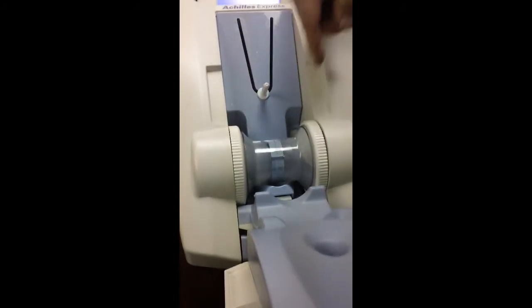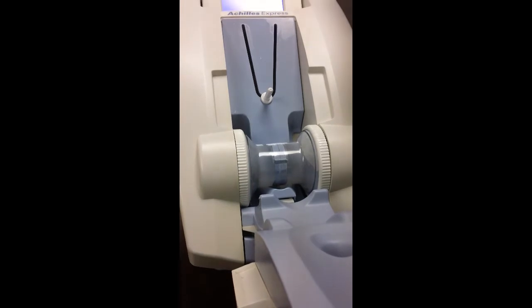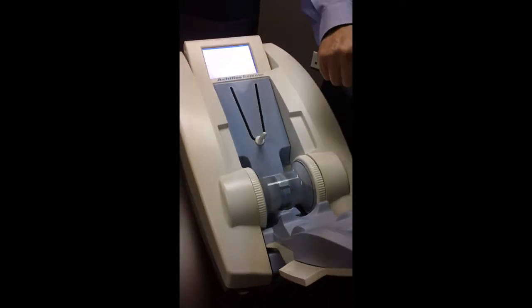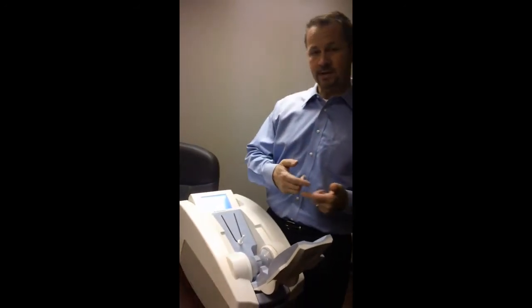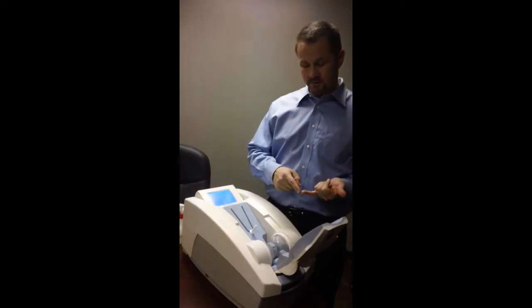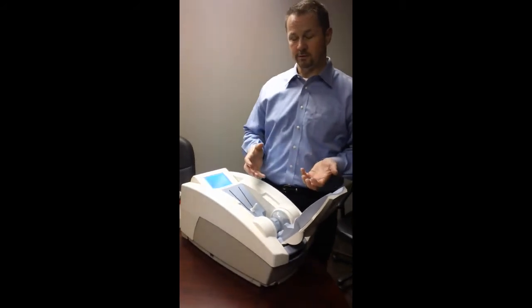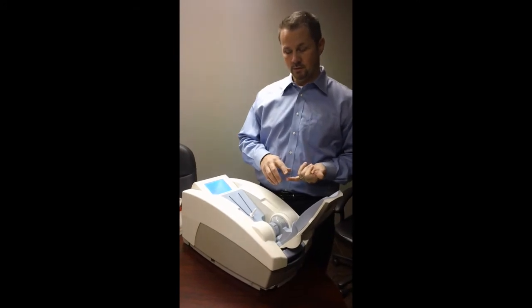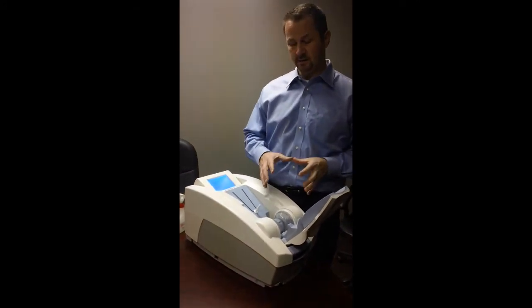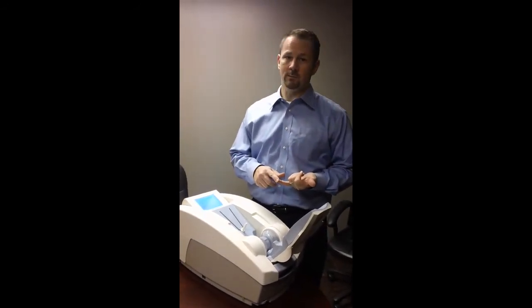There's a little membrane in the middle here. What the system does during the QA process is it sends sound through the membrane to determine if the water in the unit is heated to the appropriate temperature, because speed travels through water at a constant based on the temperature of the water. Then it checks the attenuation — how much is getting absorbed — along with a variety of other parameters. This process is just to make sure the system is functioning properly when you use it.